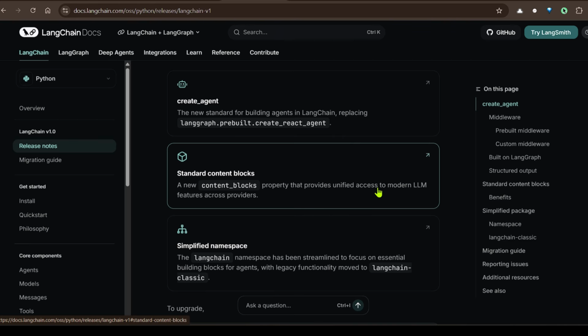There are different kinds of agentic frameworks that you might have seen or worked with. I've also created numerous videos on different agentic frameworks, but I believe at the core of my heart, LangChain is the best one.